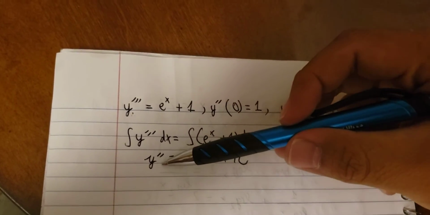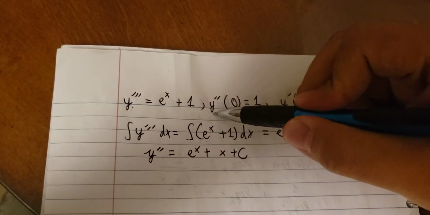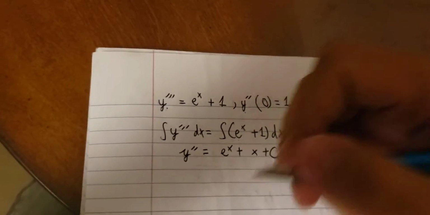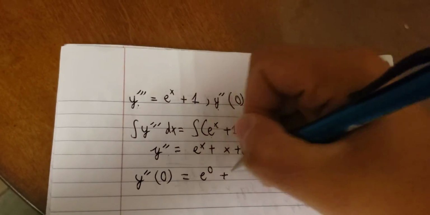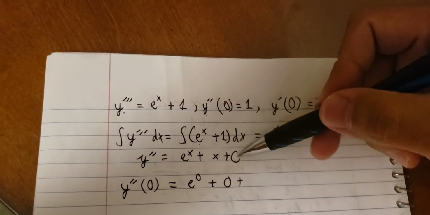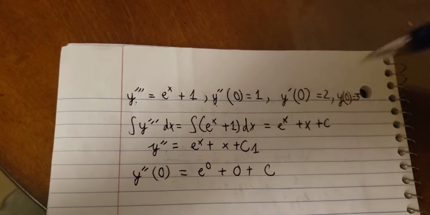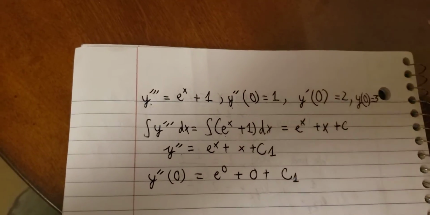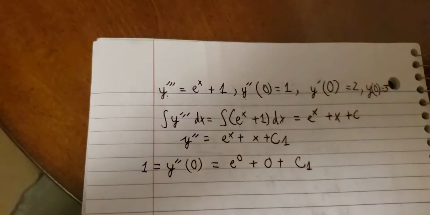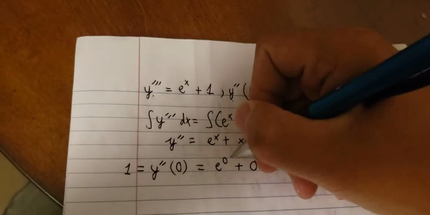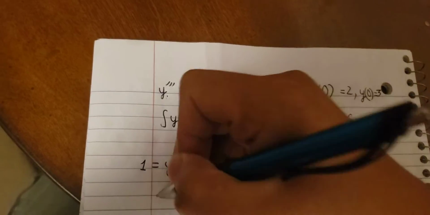For the second derivative of the function, we put s equals 0. So the second derivative of the function equals 1. So that should be like this. So we can find the constant in here. I put c1 because later we have c2 and c3. This one equals 1. So we put 1 in here. e to the power of 0 equals 1. So c1 we can calculate in here.